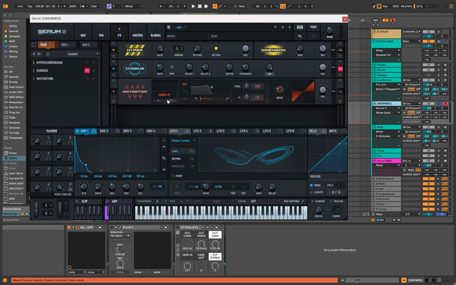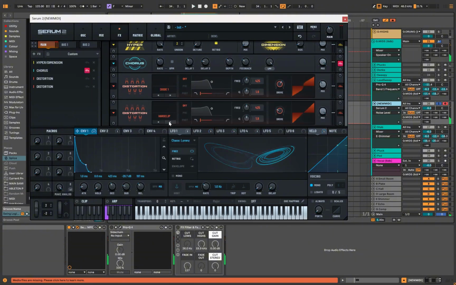Sounds like this. Diodes are pretty good distortions. Followed by a hard clip.